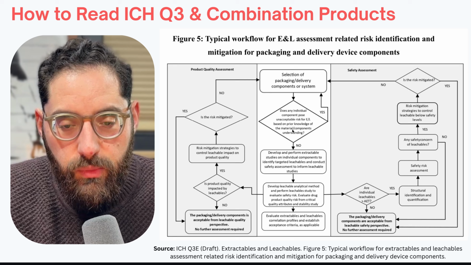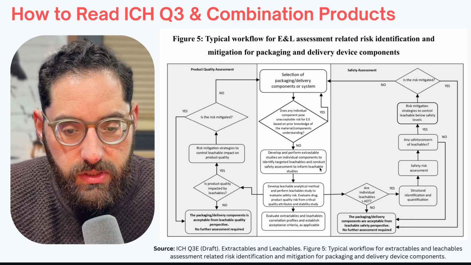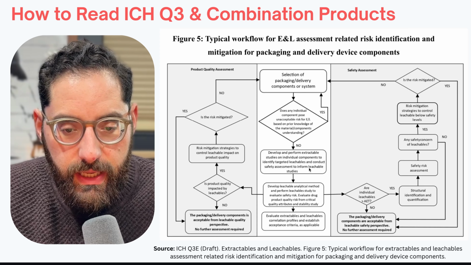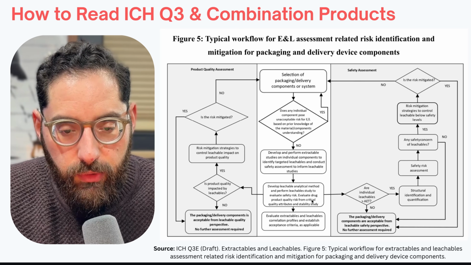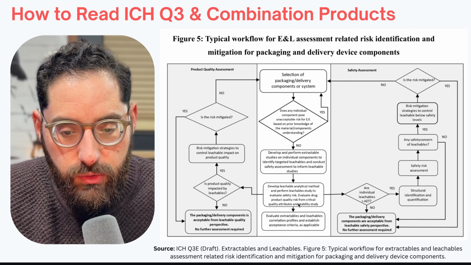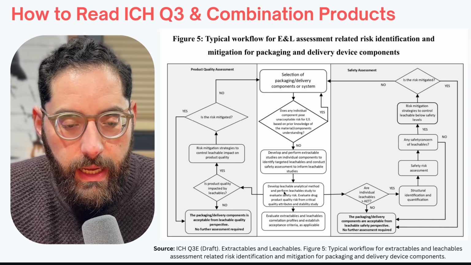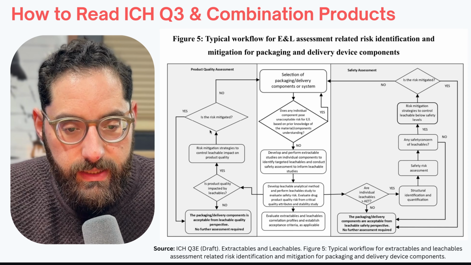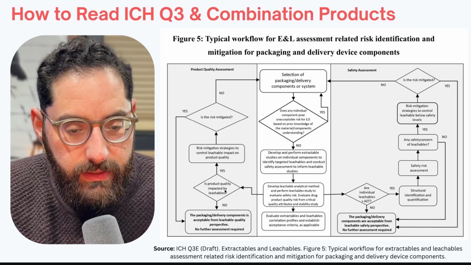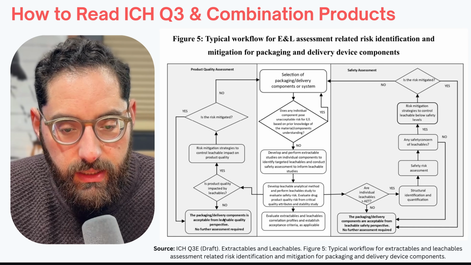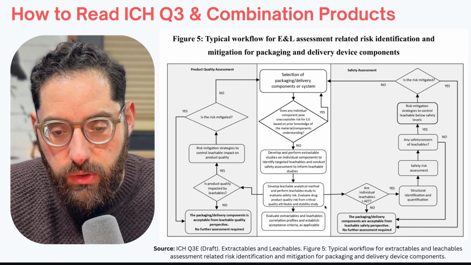If it's okay and the risk is acceptable, then you develop and perform your extractables studies on the individual components to look for target leachables and conduct a safety assessment. You develop your leachables method and you perform your studies. You evaluate if your drug product quality risk from the quality attributes and stability studies is acceptable. And then you can move into your quality assessment and essentially figure out: is the product quality impacted by the leachables? If it's not, then the delivery component is acceptable from a quality perspective. No further assessment is required.